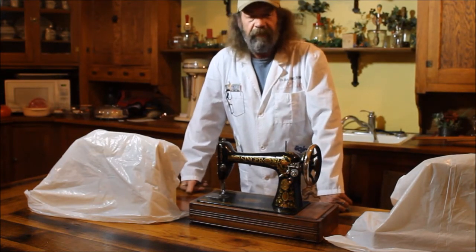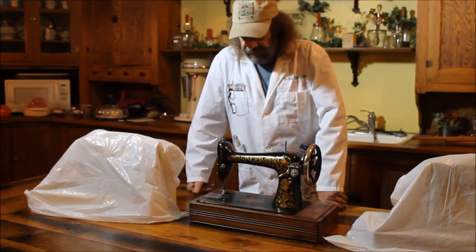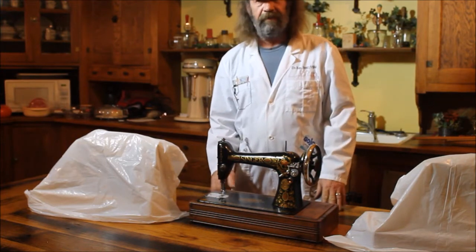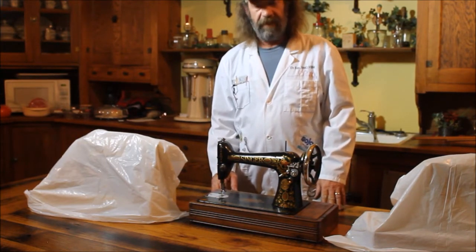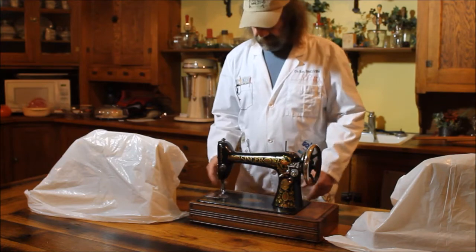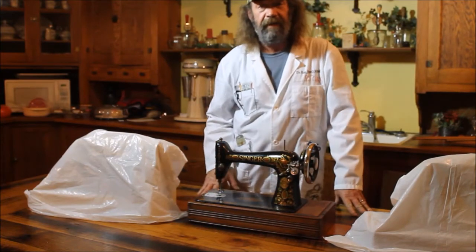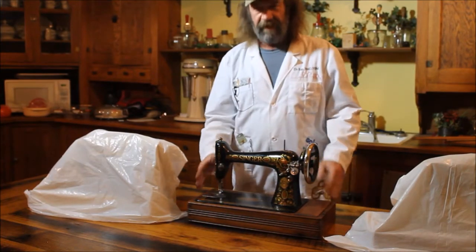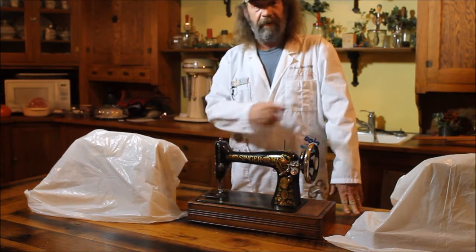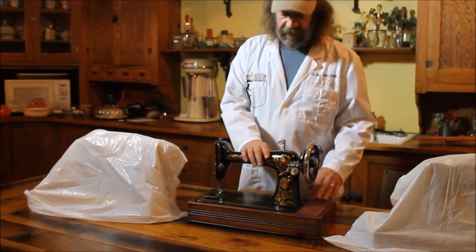Naturally I started building vases for the machines. The first vases were just a box that the machine sat on, but they quickly evolved into something a little different — made in the style of the original early portable Singer vases, where the machine sits recessed in the corner and drops down just a little bit so it can't move around inside the base. These do not mechanically attach; they sit in the base and they're not going to fall off. It's kind of like something sitting on a shelf that's got a ring around it — it can't slide, it can't fall off.